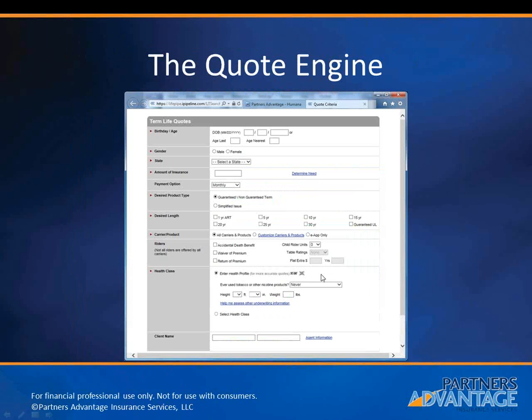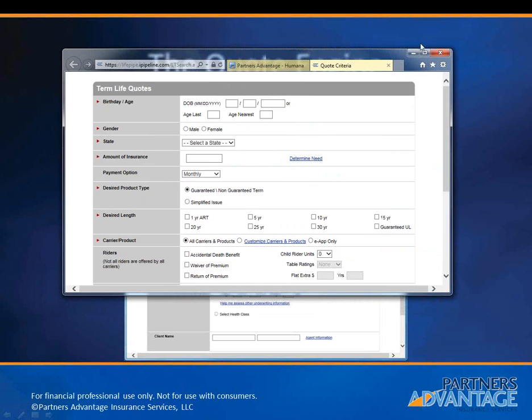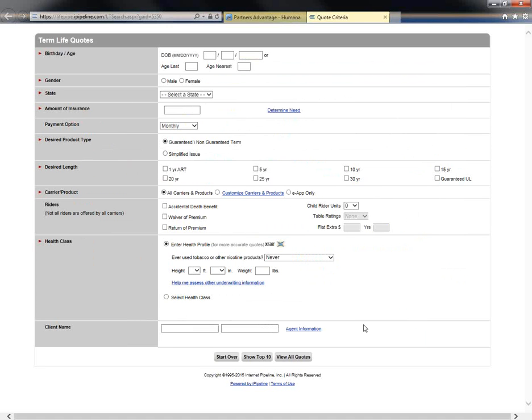Now, not only is this quote engine easy to use, it has the ability to complete numerous quotes, such as term and guaranteed universal life, simultaneously. It has access to highly rated and very competitive carriers. So to complete a quote, you simply enter the information in the quote engine. What I wanted to do is to see if I can help you with a couple of quotes, and we'll go over some of the snags that some agents have in doing the quote.